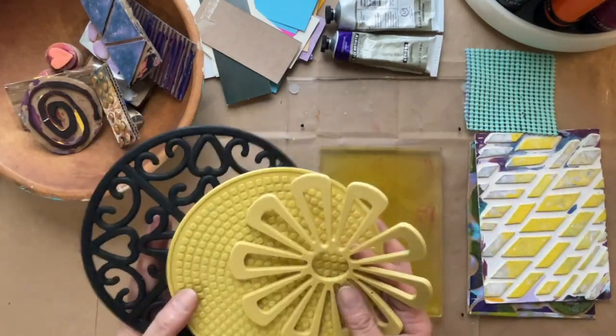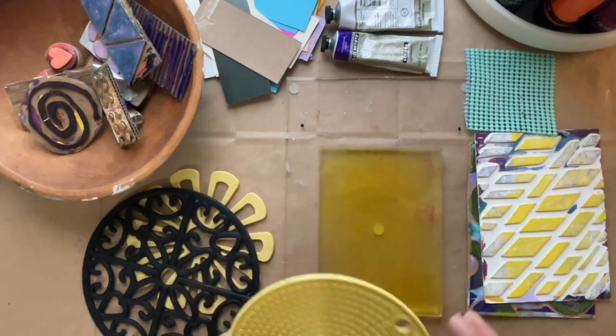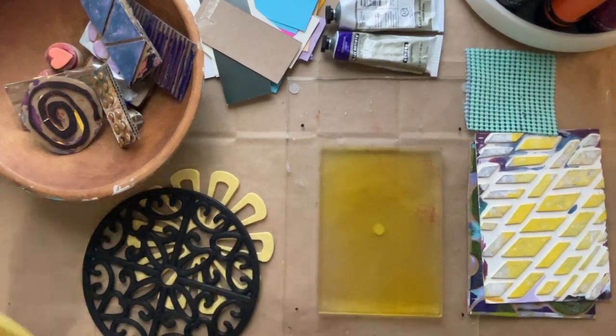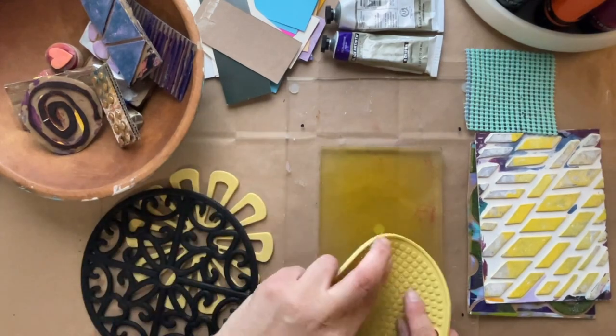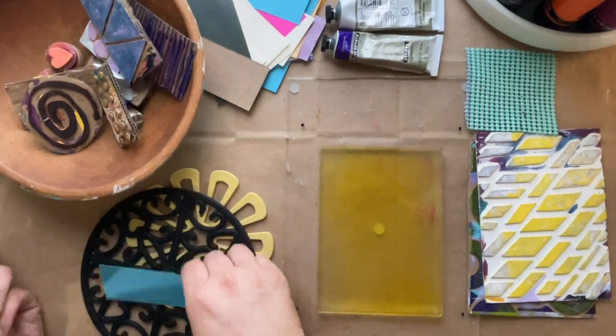But they make great designs and they're wicked cheap. So this one, you see, I've already used that one. Just lay it on there, bam, take it off. Or we can lift paint off of here and then put it on our cardstock, like that.